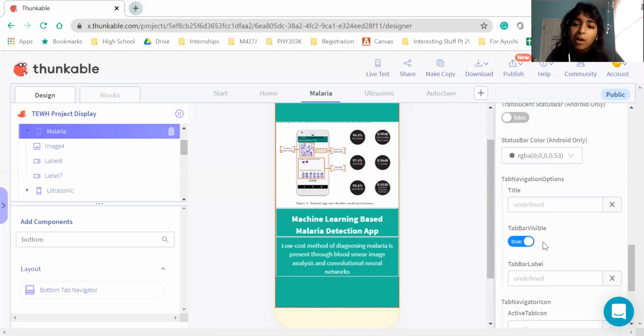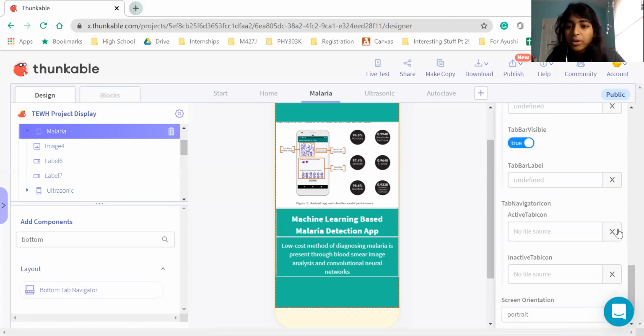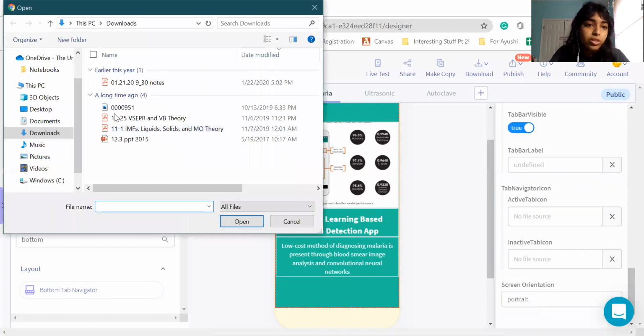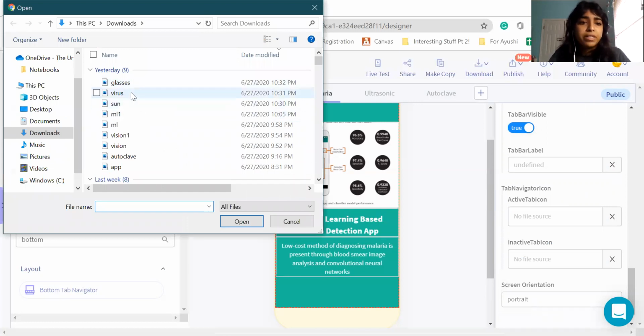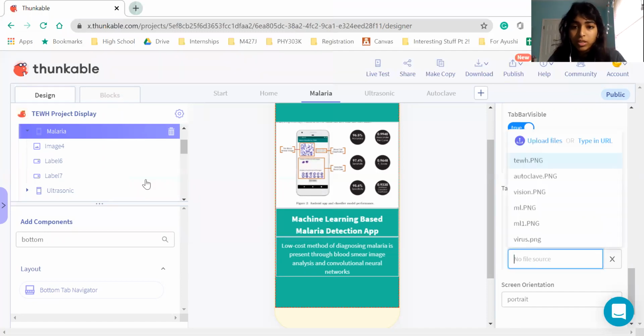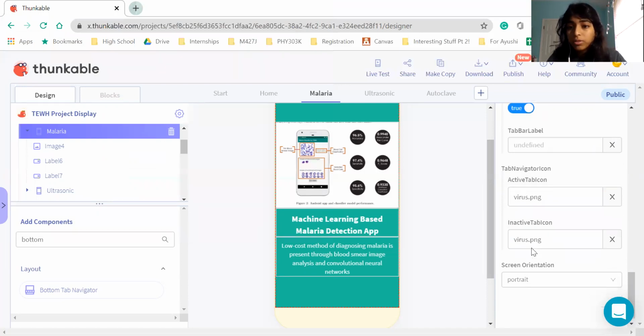So we're going to change this tab bar visible to true. But we're going to change this tab icon to something that allows us to distinguish that, hey, this is the malaria thing. So we're going to choose just an image of a virus, which is easy to use. And make sure that we choose active and inactive because we do want this thing to show at all times.